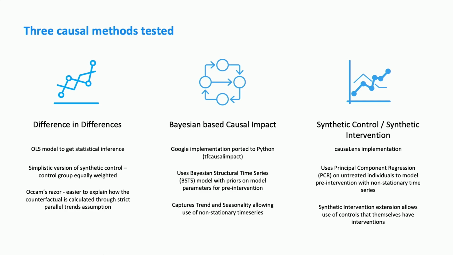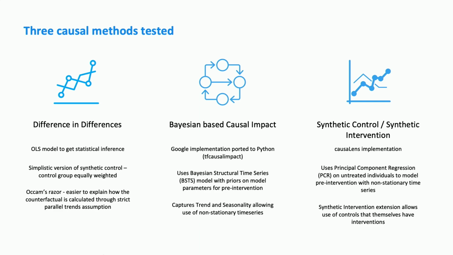Next. So we tried 3 different causal inference methods. The first one is the great-grandfather of causal inference, a simple difference in differences. And the biggest upside of the difference in differences is its simplicity. We can manually quantify what the counterfactual data point is. But the downside of differences is exactly the other side of the coin. It is too simple, and it may not be expressive enough to capture all the underlying behavior of the time series and its causality.